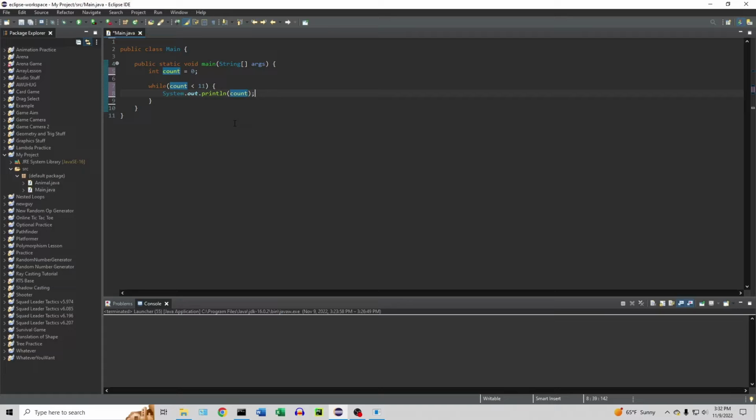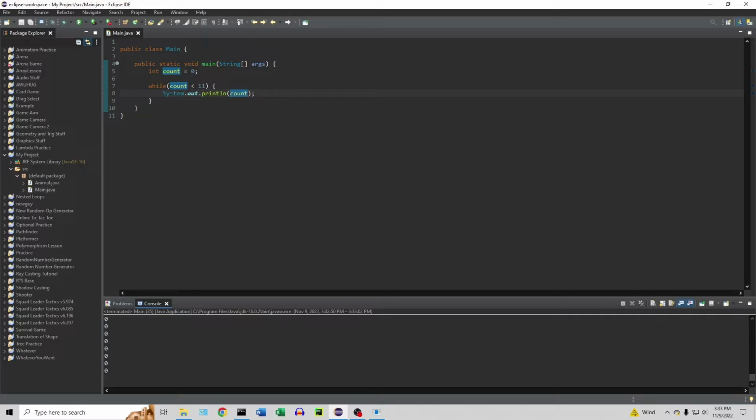Now, you might be tempted to save this and run it, but if we do, we'll run into a problem, and I'll show you what that problem is. When you have while loops, and if you look down here, you'll see it's just outputting 0 over and over and over again very, very fast. And that's the issue with while loops. So I'm going to stop it. You can have what we call an infinite loop.